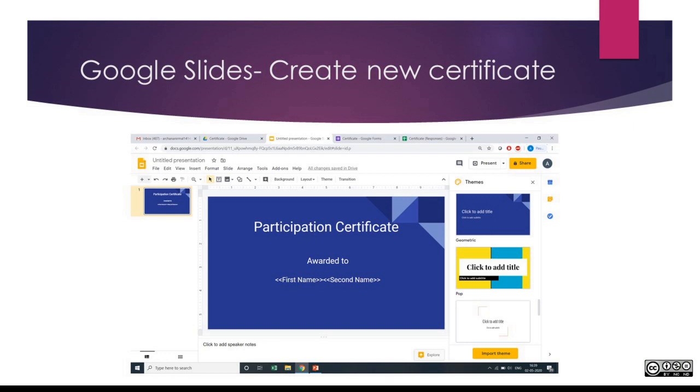inside the tag. Suppose you want to print the institution name also. You can give the institution name down here with another tag name. But that should be given in the Google form also, that you should receive through the Google form. Okay, so whatever you want to print in the e-certificate, you have to give inside the tags. So I'm giving the first name and second name here inside the tags.